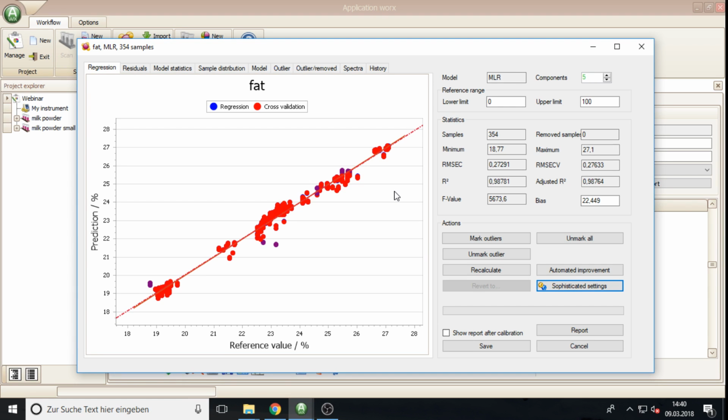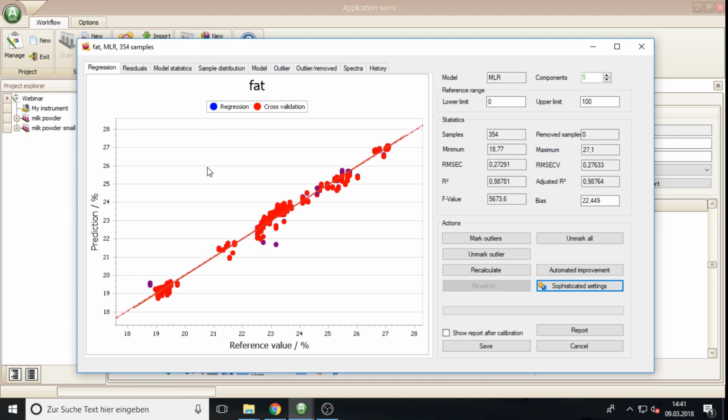We have now 300 samples inside this batch, and especially the larger the variety of the product, the more samples will be required, because the model has to be trained to all the differences that might appear in routine analysis.